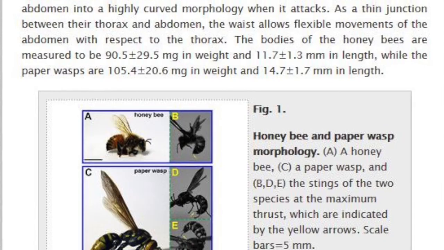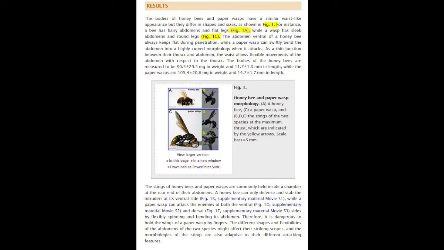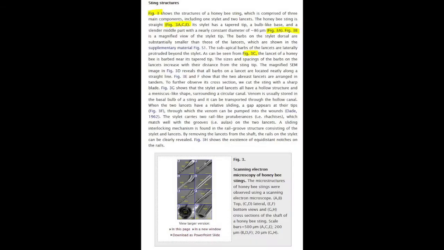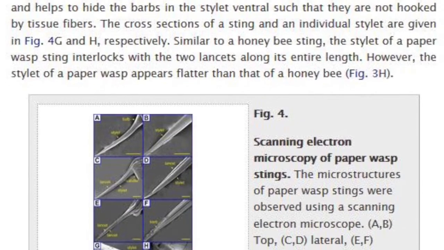Every single table and figure needs to be addressed by number in the order in which it was shown in the results. Let's look at another article published online in Biology Open that talks about the stings of honeybees and paper wasps. You don't need to read the article, but I just want to point out how the results are in both figure form and paragraph form. The author has recalled every figure in the article by number and talks about it in the results section.